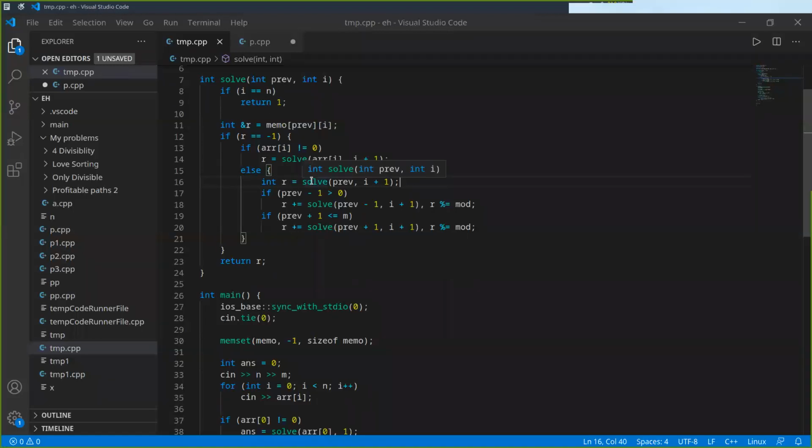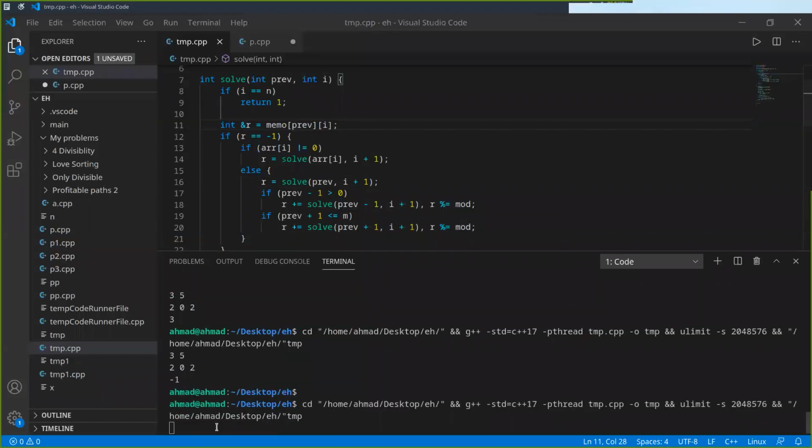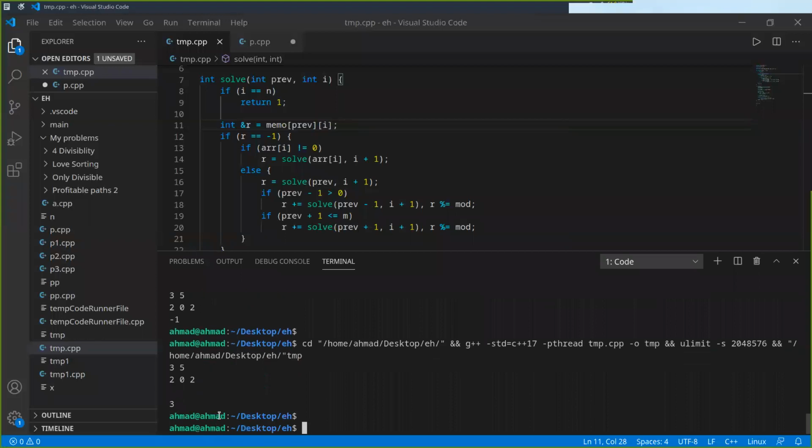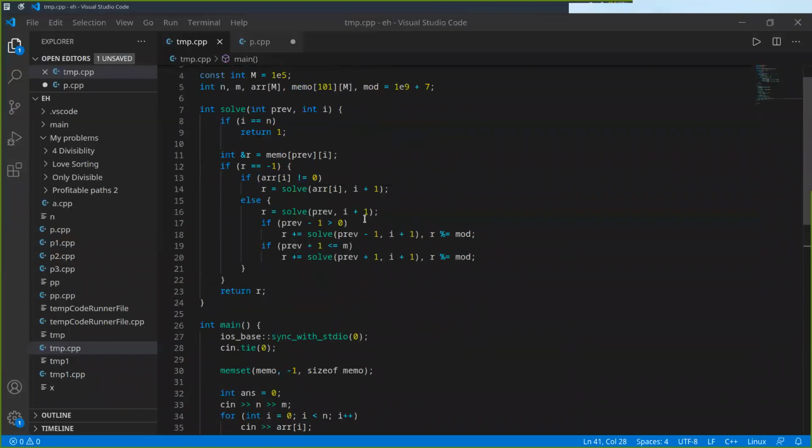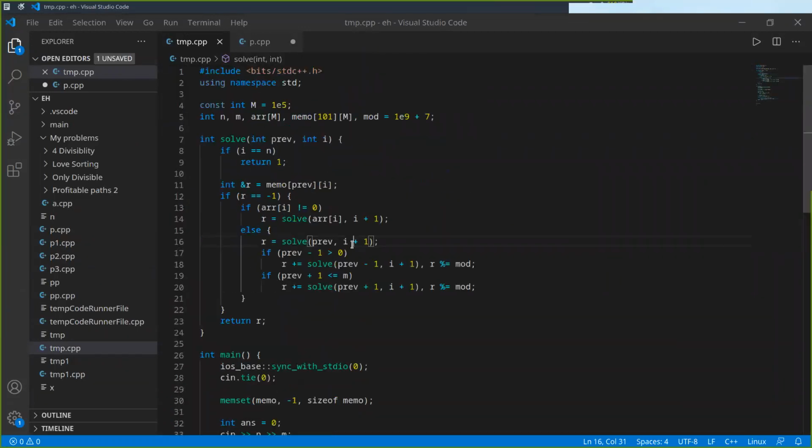We are returning R. It is already defined on top. Yes, you're right. Okay, thank you. Good. So everything should be okay. Let's try to submit.